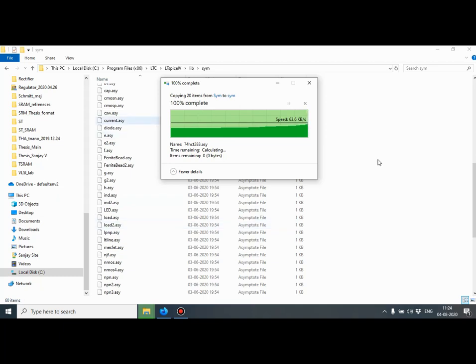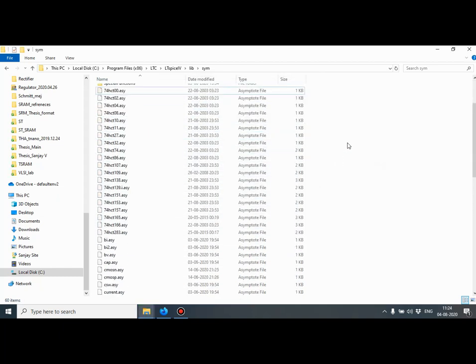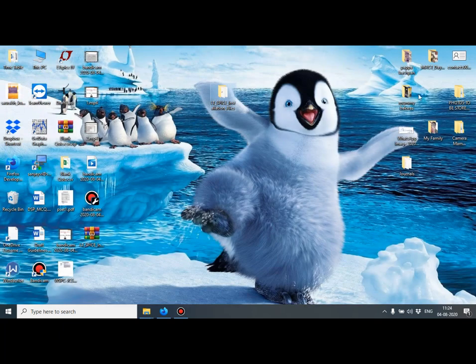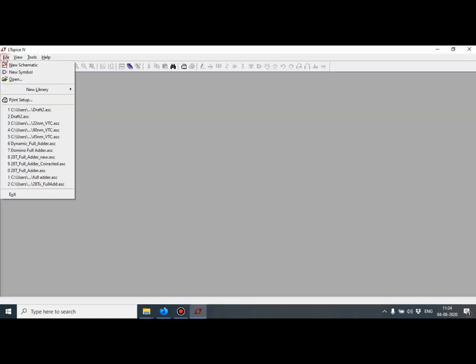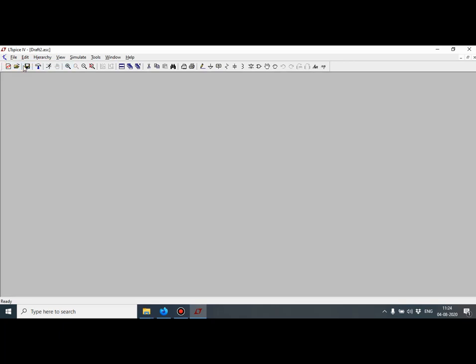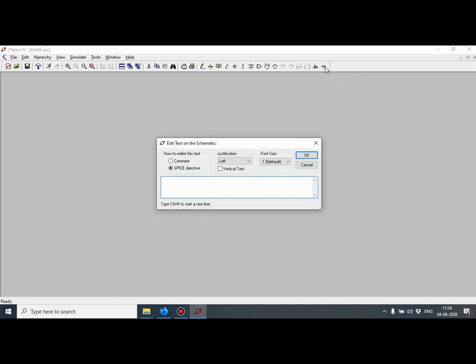So I have now successfully imported all the required libraries into LTSpice. Now I am going to reopen LTSpice, then go to File, New Schematic. I also have to give an instruction to LTSpice that it needs to use this library. So I click on this, which is the SPICE directive.